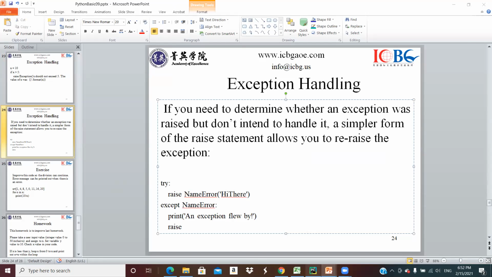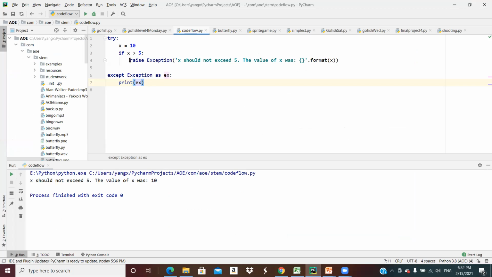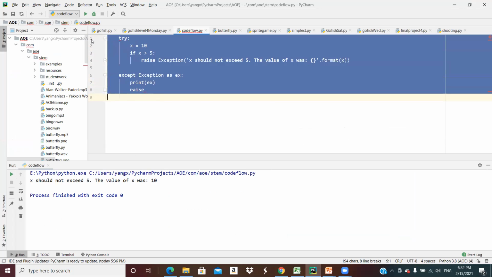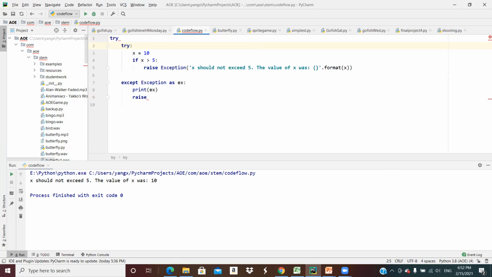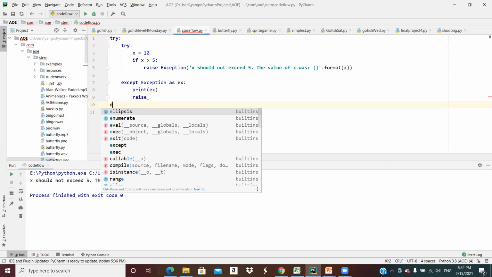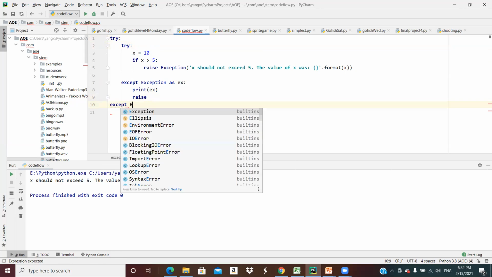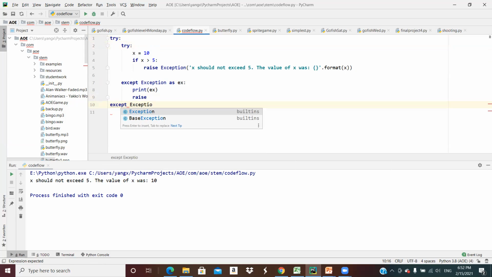So what do I mean? If I do not have that, and I raise the problem again, what I need to do is have another try. This is called an outer try. Then you need to have the except and something like this.